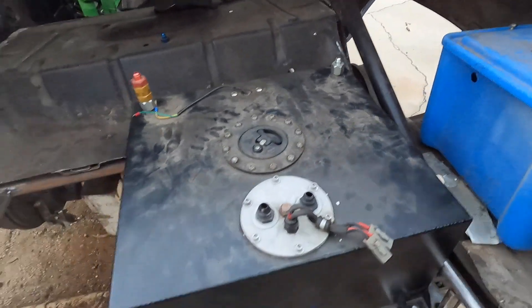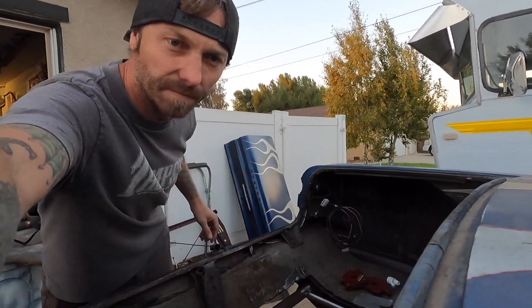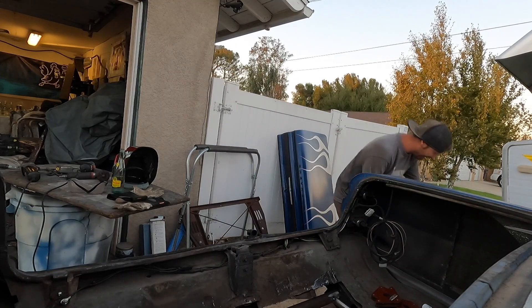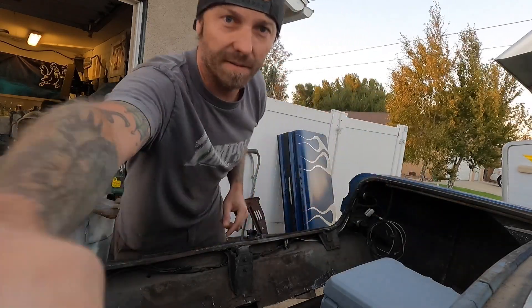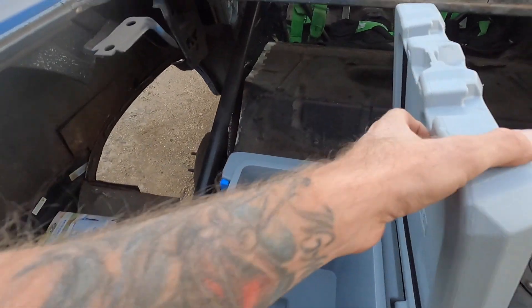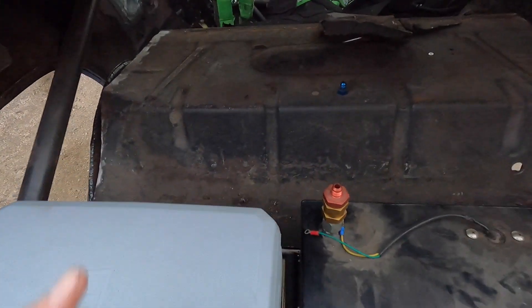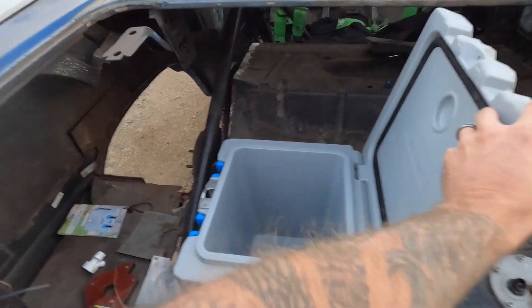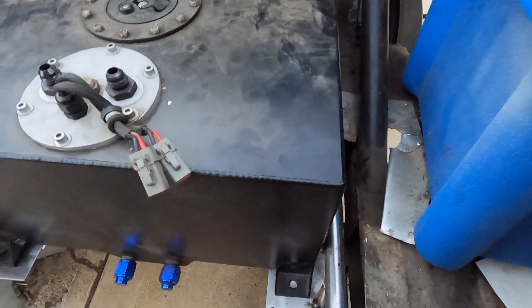Let me slide it in there and show you how this looks, because I'm pretty excited about how this is going to work. Bam, bam — so it's going to do something like that, and then it'll clear up here, kind of in line. It has to be a little shorter than that because the lid can't hit there, but bam — there you go, just gonna open all the way up. Room for activities, life is going to be awesome.